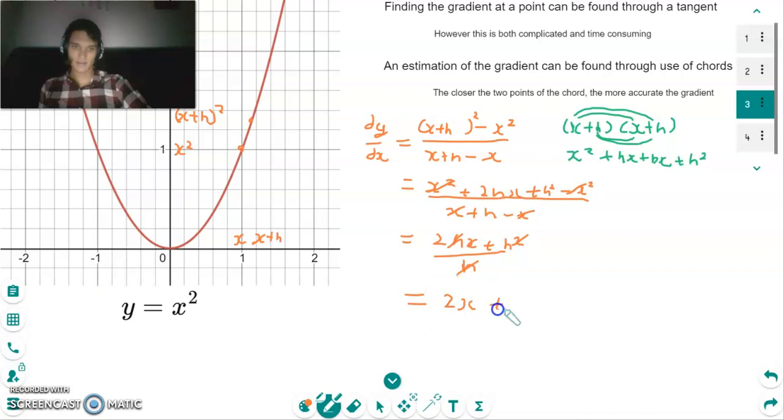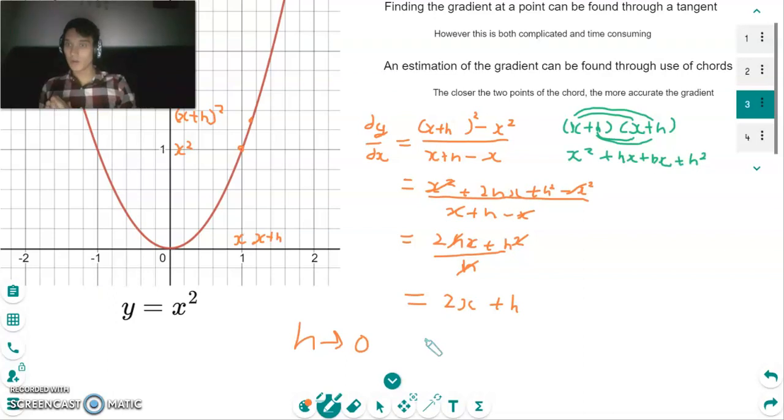Now, as we discussed earlier, we're going to try and look for an accurate tangent here, and we discussed that chords are only giving us an estimation of the tangent. And so what we want to find is a chord that is infinitely small. We're going to look for something that reaches right to the limit of h, and h tends towards this value of 0. We're going to slowly move towards 0, and when h is equal to 0, we're going to have that exact value of the gradient at the point.